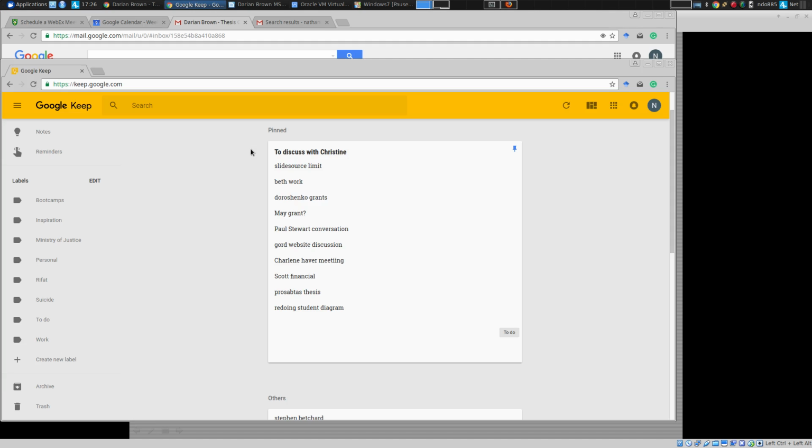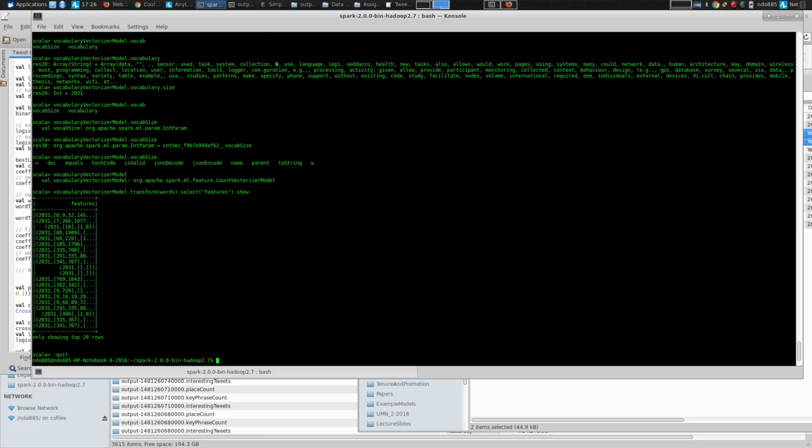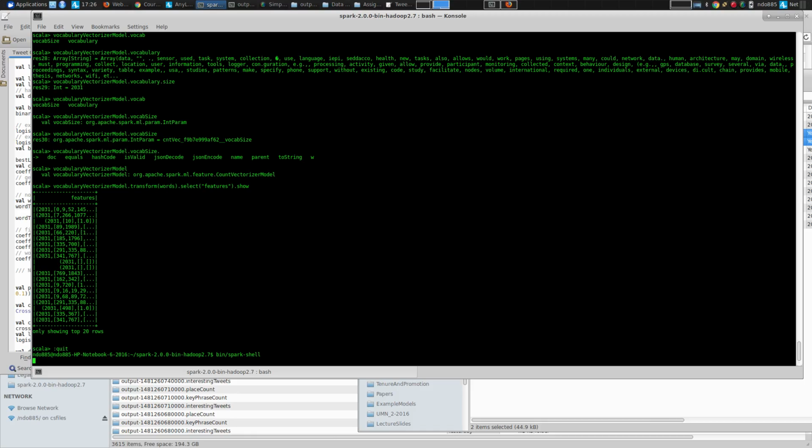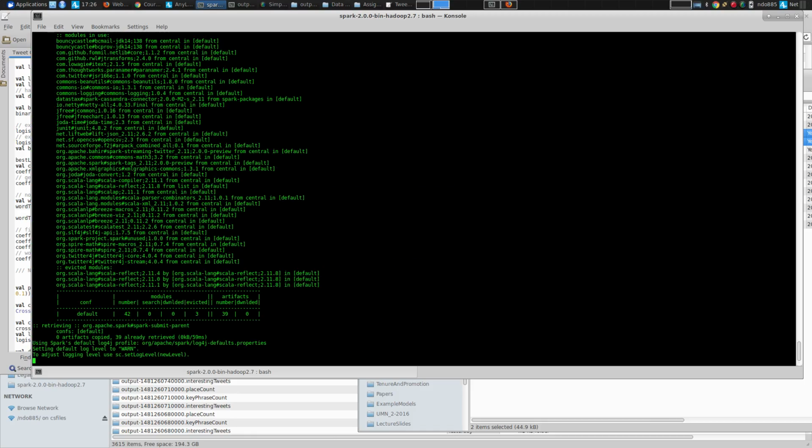Okay, so let's go back here and quit out of this. We quit Spark, and now we're going to re-enter Spark. We quit it because we had cruft created, and I just want to start fresh. So we are transitioning from the second code I sent you to the first code.